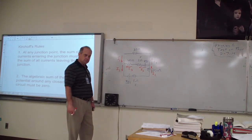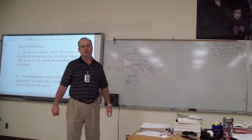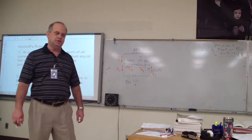The current to always go back to the battery. Like, what's the pull? Where else is it gonna go? I mean, you can just have it running on a loop near the top or something. What's causing it to move? There's got to be a voltage supply somewhere. It doesn't move on its own, unless it's a miracle if it does.